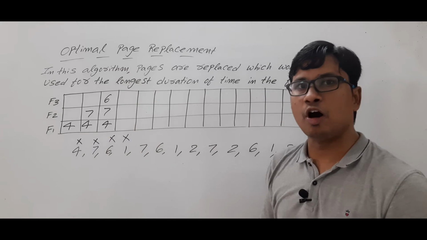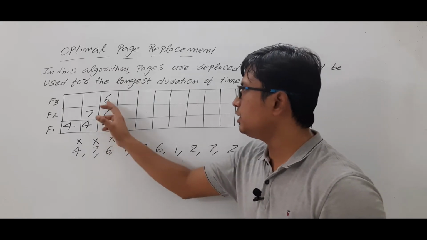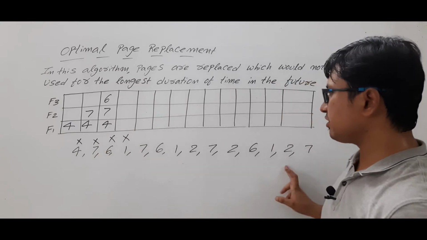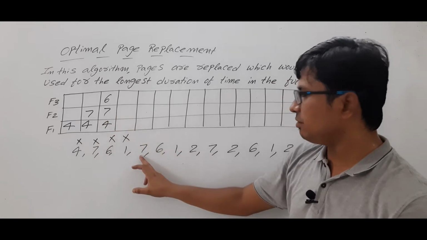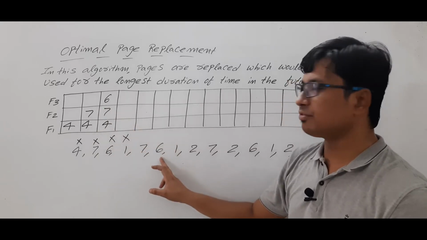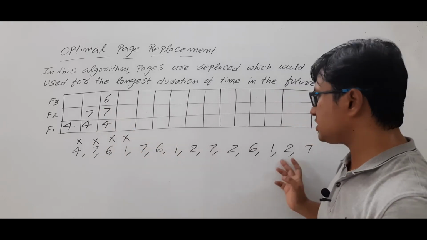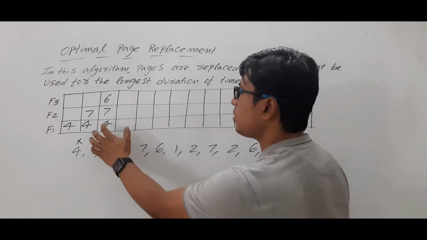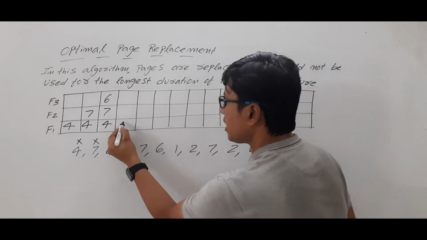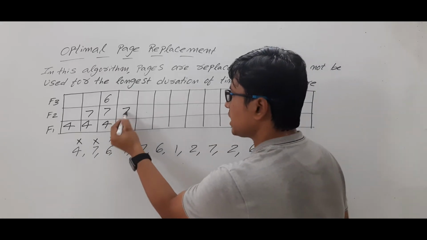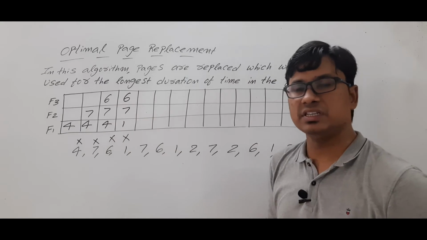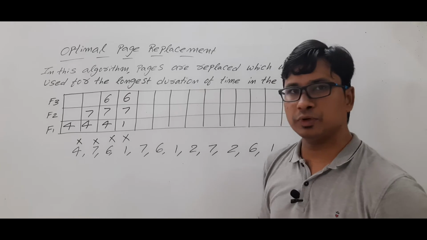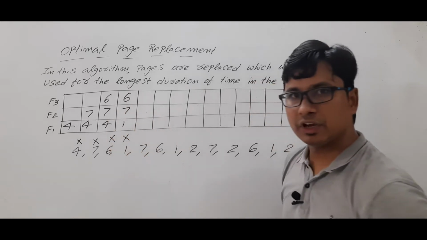As we are discussing the optimal page replacement algorithm, you need to look at when page number 4 will be referred again. It will never be referred. Page number 7 will be referred here. Page number 6 will be referred here. So page number 4 will not be referred again, so it is of no use. I will swap out page number 4 and swap in page number 1. So currently pages 1, 7, 6 are in the main memory. Now the CPU is trying to access page number 7. Is it currently available in the main memory?